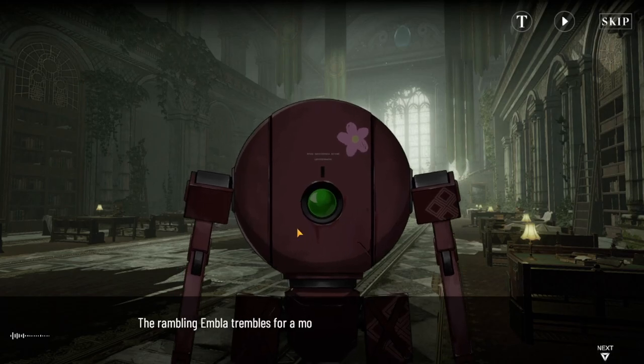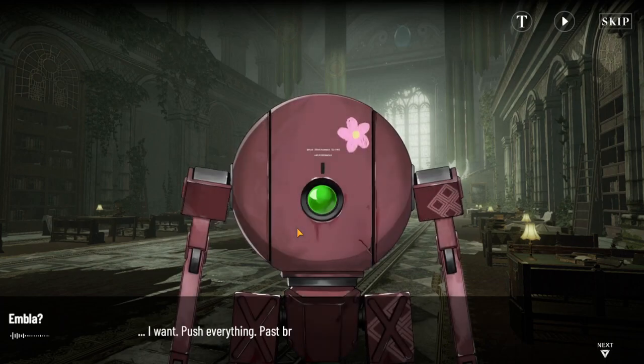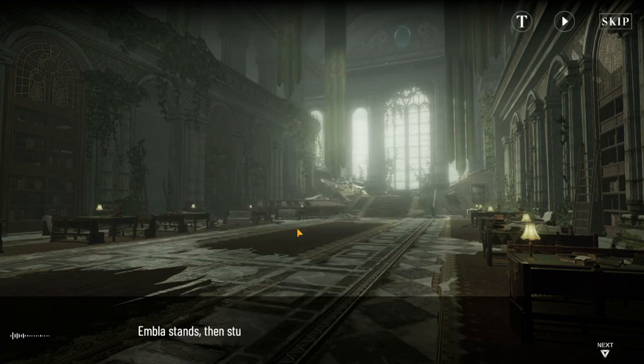Embellia? The rambling Embellia trembles for a moment, then raises her head and gazes into the distance. I want push everything past breaking point. I can wake farther. Embellia stands and stumbles off into the distance.